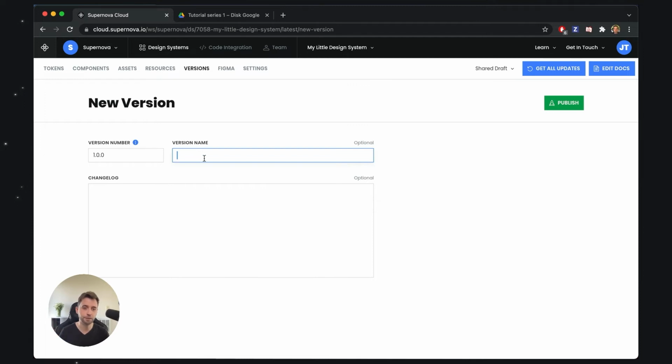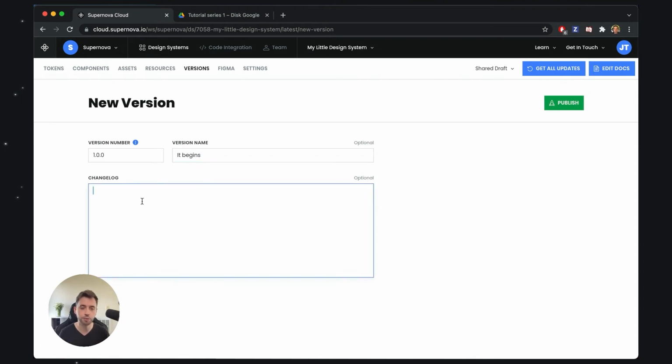And the version name is just whatever you want to put there. You know, Android, for example, uses names of cakes, I think, or ice creams and so on. So we can use something creative. Maybe let's just call this It Begins. A very prosaic version name, I would say. So our new version will be called It Begins, and it will be the first stable version of the design system that we have released.